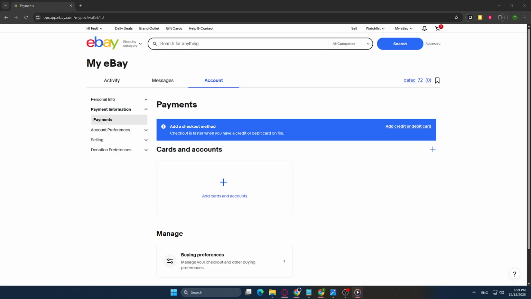This process can be handy if you're updating your financial details or just streamlining the way you handle payments online. Remember, you can always relink another PayPal account or use alternate payment methods provided by eBay. If you ran into any issues during this process or have additional questions, feel free to explore eBay's help section or reach out to their customer support for more assistance.